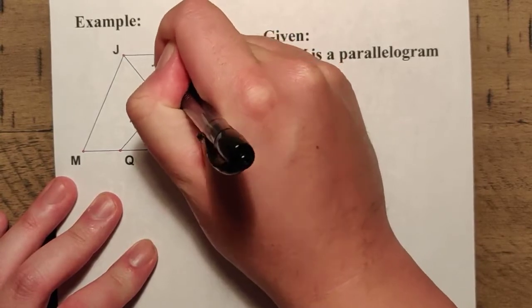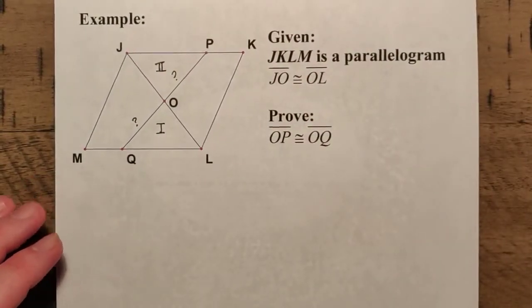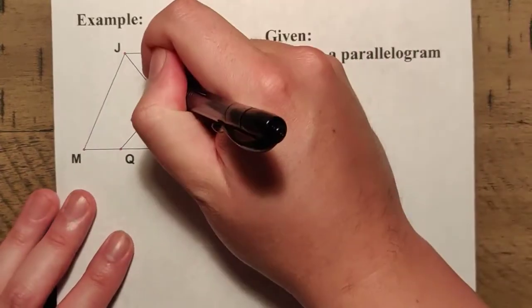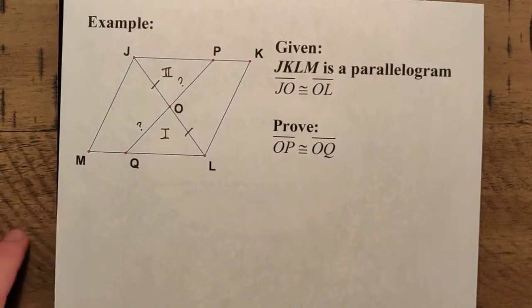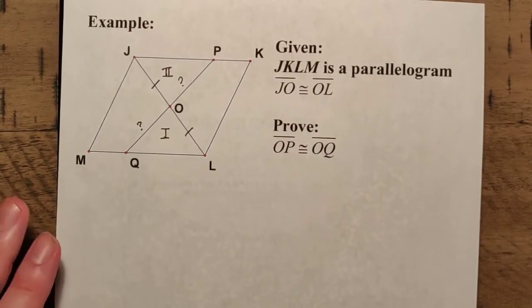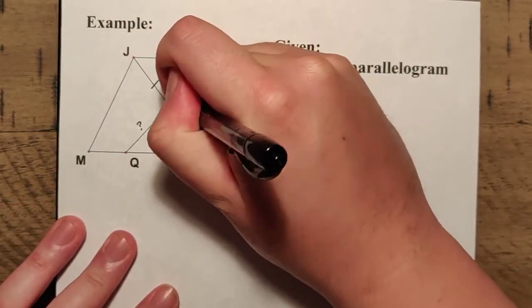So we kind of have this thing here. This seems to be pretty straightforward, right? We got these two things here. We're also given JL is congruent to OL. Alright, so let's see what's going on. Well, the first thing to note is that we have a bunch of vertical angles here, right? In fact, JOP and QL here are vertical angles, so they're congruent.